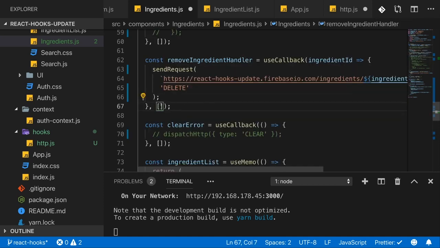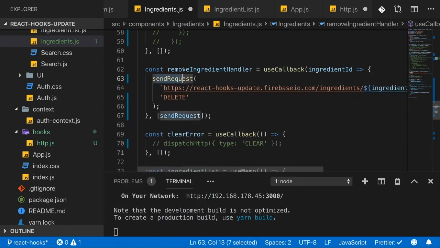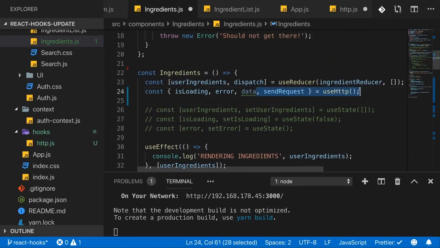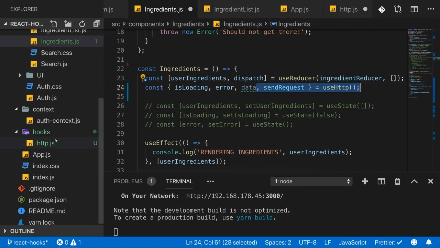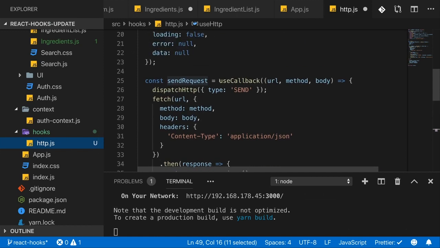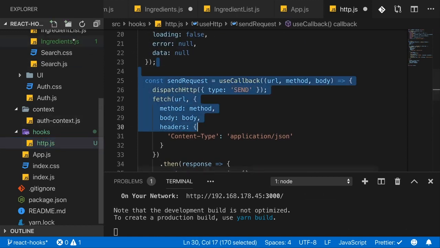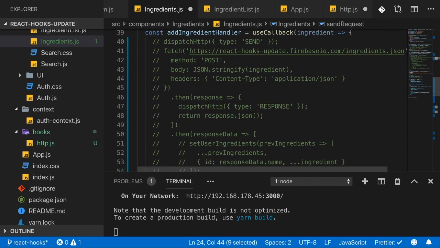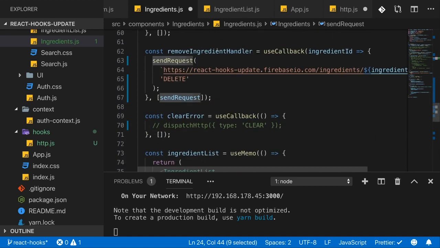Now, sendRequest is now a dependency of useCallback because sendRequest is actually a thing we're returning here from useHttp. And if we would not wrap sendRequest with useCallback inside of useHttp, this would actually change whenever the component where we use HTTP, so whenever ingredients re-renders, and therefore sendRequest would change on every re-render there, and therefore the remove ingredient handler would change, and we would again lose all our optimizations.